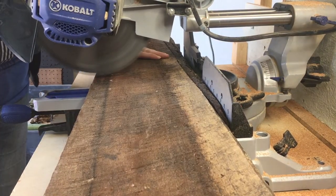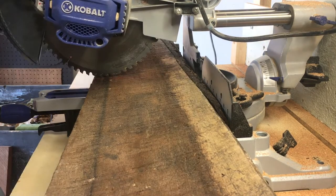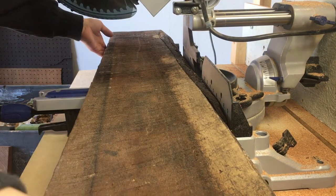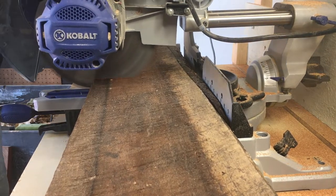So when I started, I wasn't 100% sure what this wood was. I just had this giant block of it. It turns out, I think it's cherry. It's very, very nice. It smells great when you cut into it.